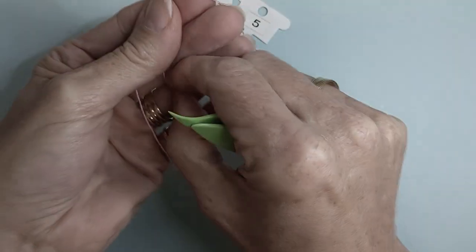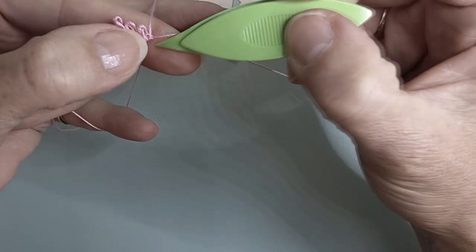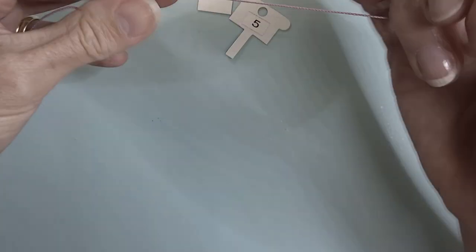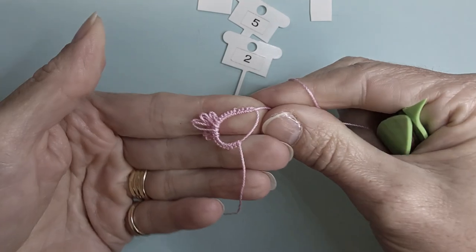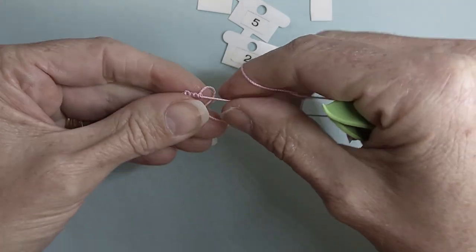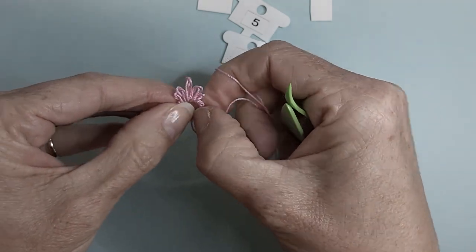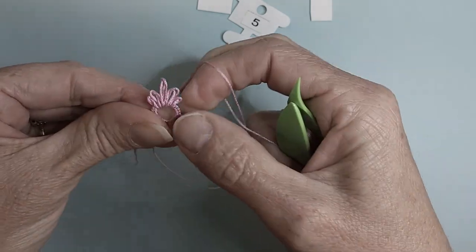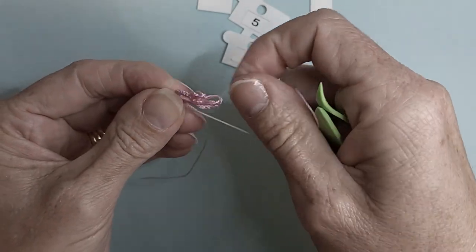Fifth interlocking picot, our stitch count is 7. We've already worked a stitch to hold our picot in place, so we're continuing with a count of 6, adjoining picot, and 3. Turning A slightly to the left.